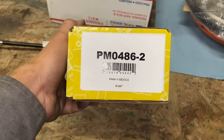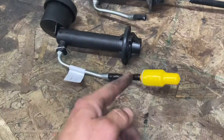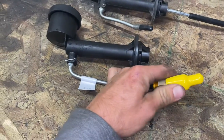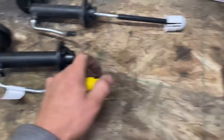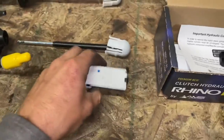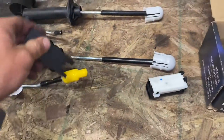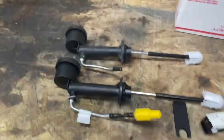There's your part number if you guys want to get it. Made in Mexico. You can see it is the exact same thing. You can see what I snipped off and what I was talking about, that quick disconnect fitting right there. Couldn't for the life of me get it disconnected. But there you go. Nice and simple. You just got to kind of throw it together. You've got your clutch position sensor. I think we're just going to jerry rig this bad boy up. I'll show you guys that once we get it installed. And this is your tool for your quick disconnect fitting. They got directions for you. There's my receipt. I'm going to hang on to that. But that's what we're dealing with master cylinder wise.